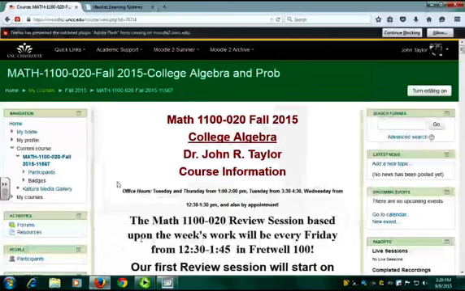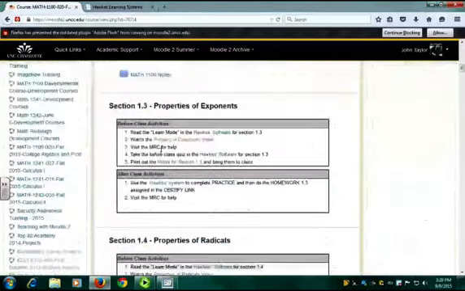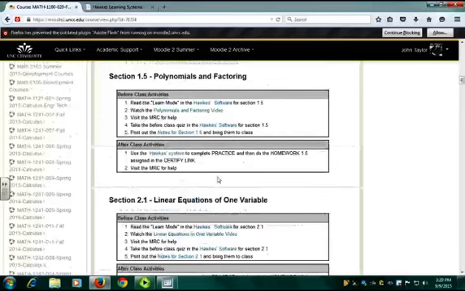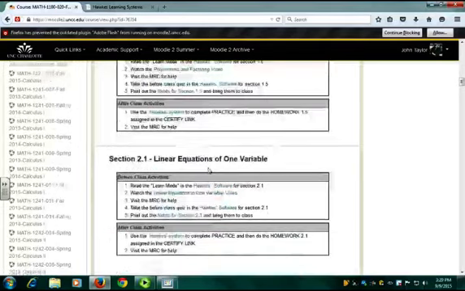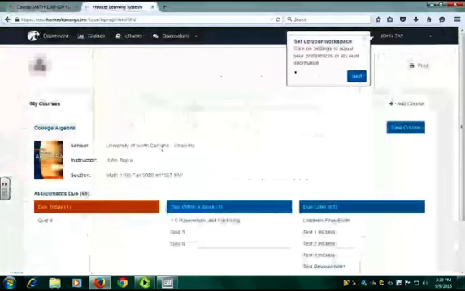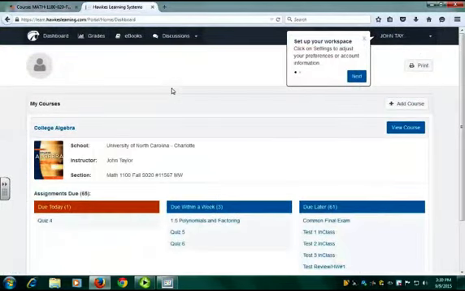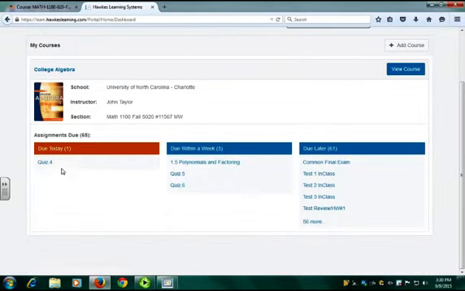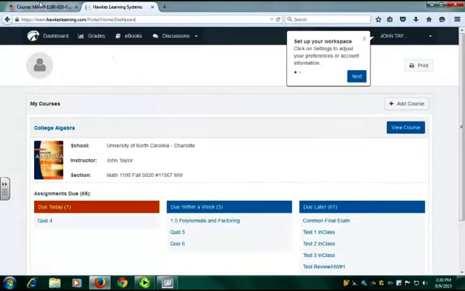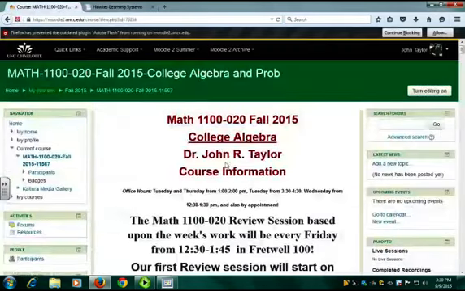Just to make sure you guys know, if you check your Moodle site, we're finishing up section 1.5 and moving on into 2.1 today. And if you go check on your quiz stuff and things that are due, it depends on how much stuff you've done. I've got to get quiz 4 done by today, and then due in a week, the stuff we've been working on, section 1.5, and quiz 5 on that, and then quiz 6, which will be the stuff on 2.1. So this stuff will be moving kind of quickly here. So pay attention to all your homework sets you've got to do.